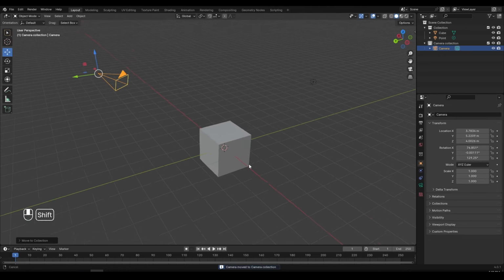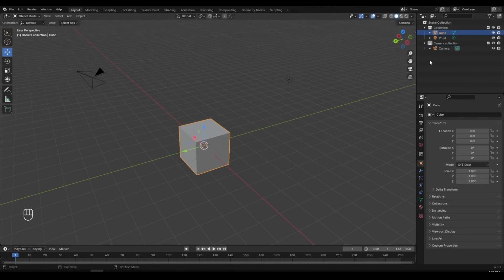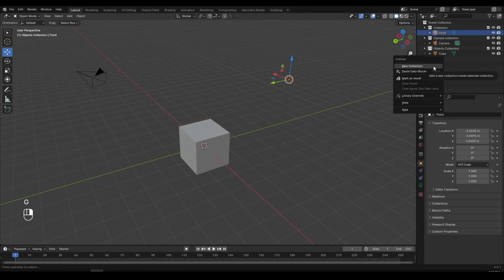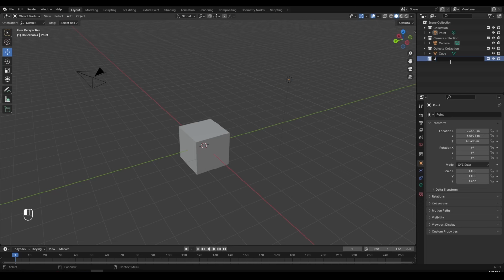Now let's practice and let's do the same for the cube. So select the cube, create a new collection, name this cube collection, or let's type this something like objects collection. I can left click on the cube, M, and then move inside the objects collection. And let's do the same for the point light. And for the point light, let's create something like lights collection. Right click, new collection, double click on this to rename it lights collection. And then if I left click M and then lights collection, I can move it here. But let's use the previous method, which is drag and drop it here.